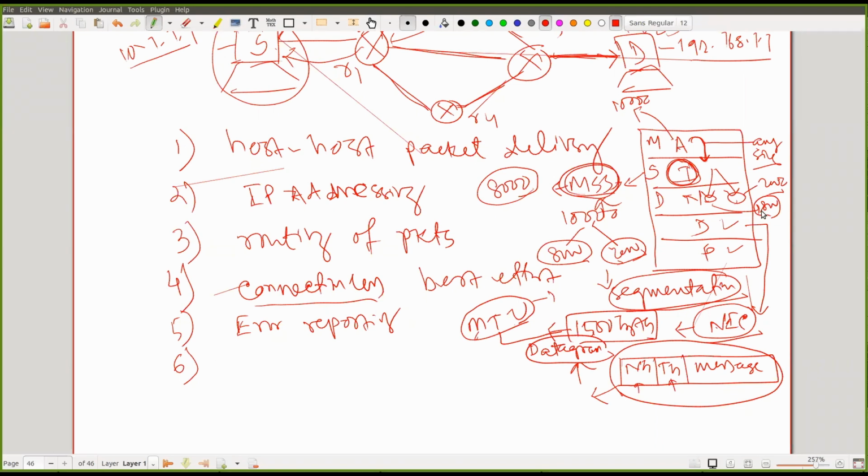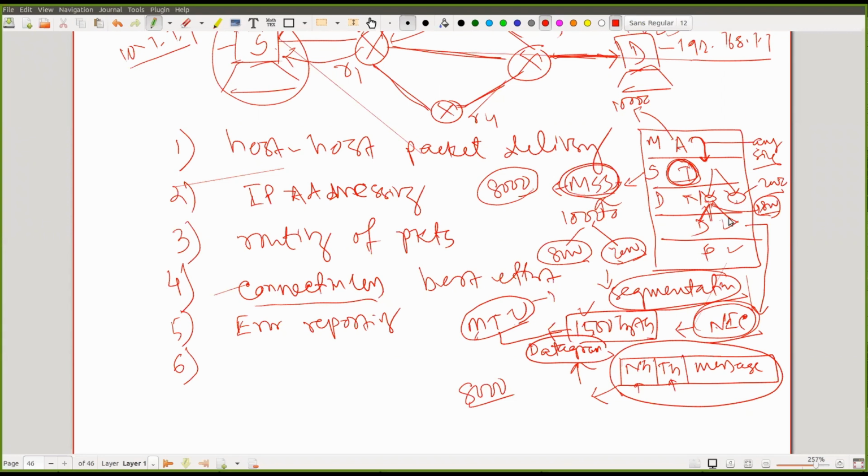But what is my packet size? Right now an 8000-byte packet is coming from above. Can an 8000-byte packet be carried by the NIC card? No, it can carry a maximum of 1500 bytes of data. So what is going to happen at this point? The packet is going to be divided again. The 8000 bytes will be divided into 1500 each, so maybe 5-6 packets. We will read that concept later, but you understood at this point that the packet needs to be divided again.